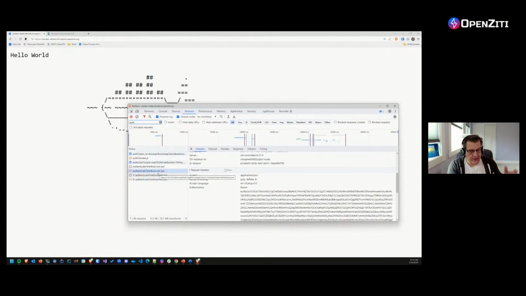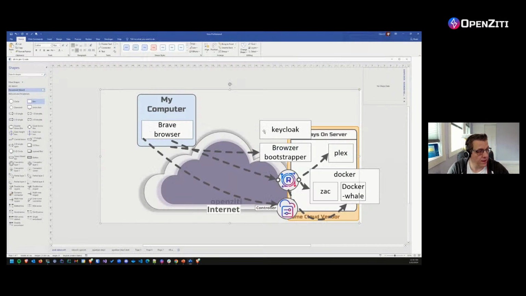It went to the IDP. The IDP said, are you who you say you are? The IDP said, yes, you're Clint. Okay, here's your bearer token, browser with an S. Let's go back to the diagram. Here's your bearer token, browser with an S. The browser with an S sent the bearer token to the controller. The controller looked at that bearer token, a JWT, and said, is it valid?